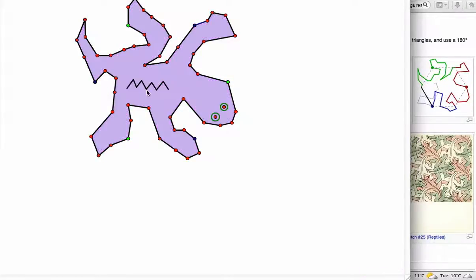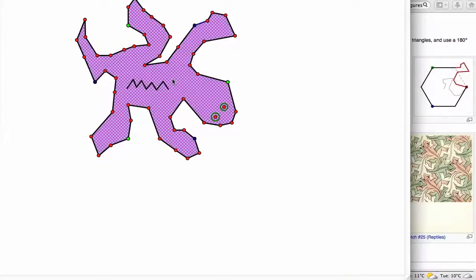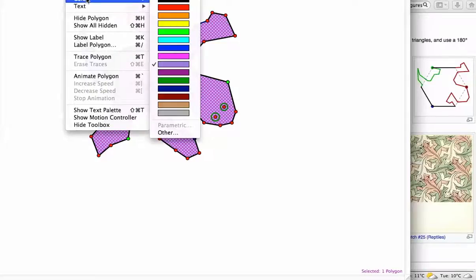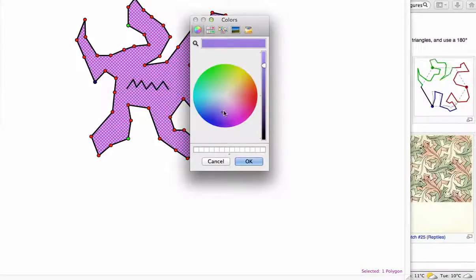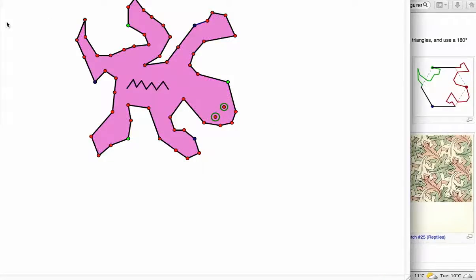You've got a polygon that looks like a gecko, and I'm going to maybe even leave it that color, or maybe I'll change it. So you can change the color. You can also go to Other for color and select your very own color by moving around this color wheel type thing. I'm going to make this purple gecko, I suppose, something like that, or violet gecko.